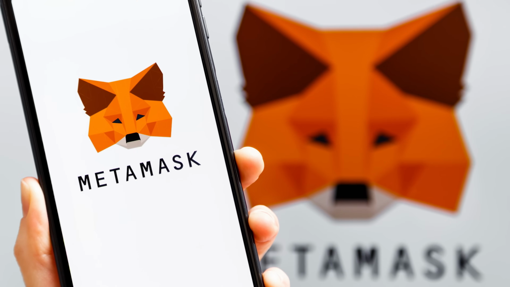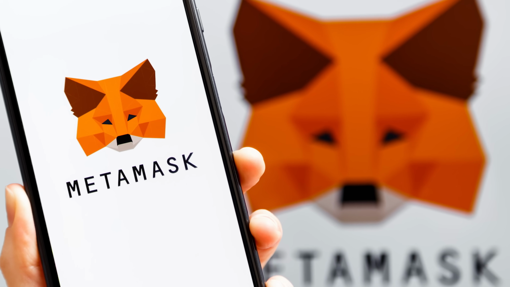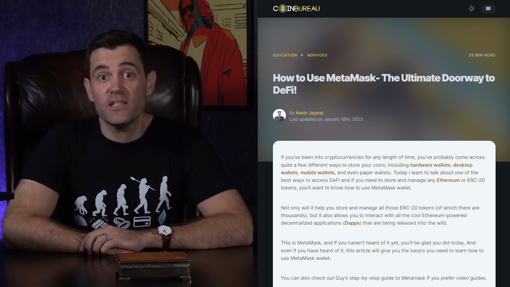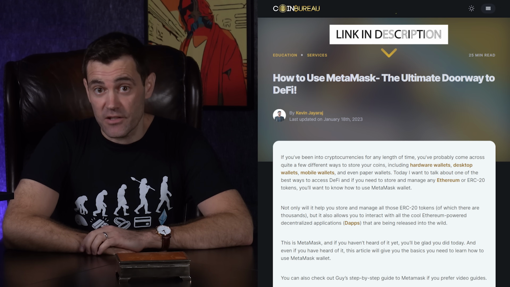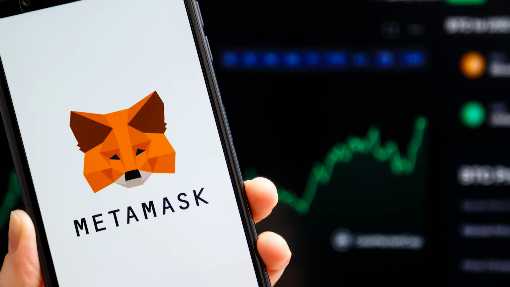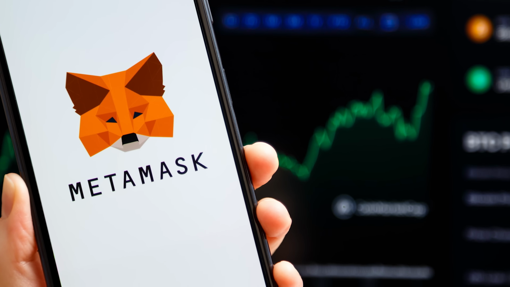Alright, I'm going to assume you guys are familiar with what MetaMask is and what it's used for. There are lots of other Web3 browser wallets out there, of course, many of them very good, but MetaMask is the most well-known and the most popular. I covered it in more detail in a previous video, which is linked below. There's also a guide to using it on our website if you can't bear the thought of having to watch any more of me. Link is in the description. I won't be offended. So, check those out if you want a MetaMask and Web Wallet 101. Otherwise, stick with me as we dive deeper into what MetaMask can do and how to stay safe while using it.